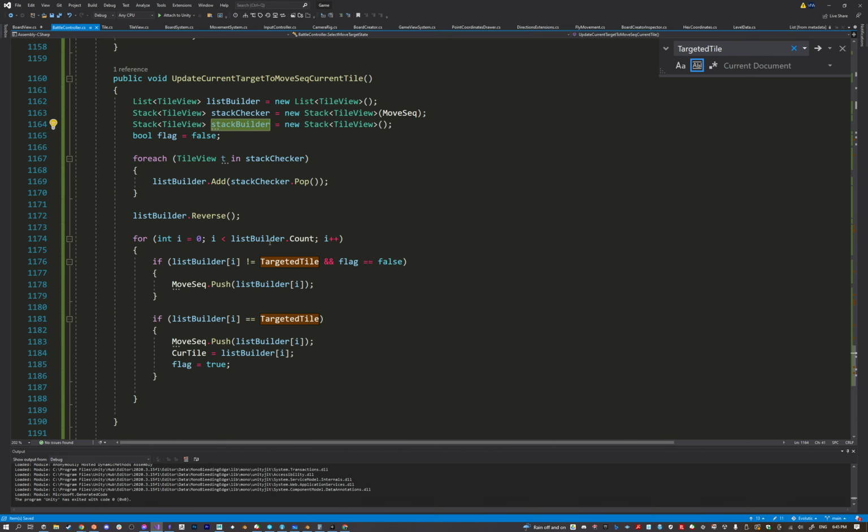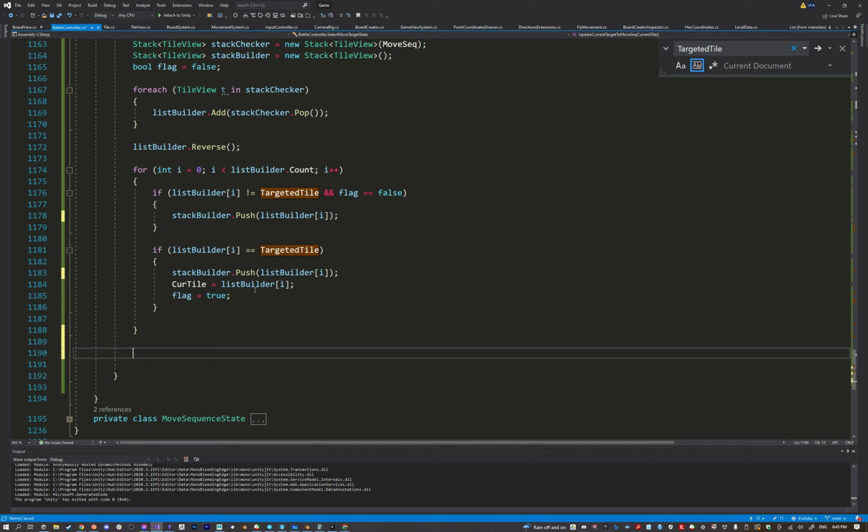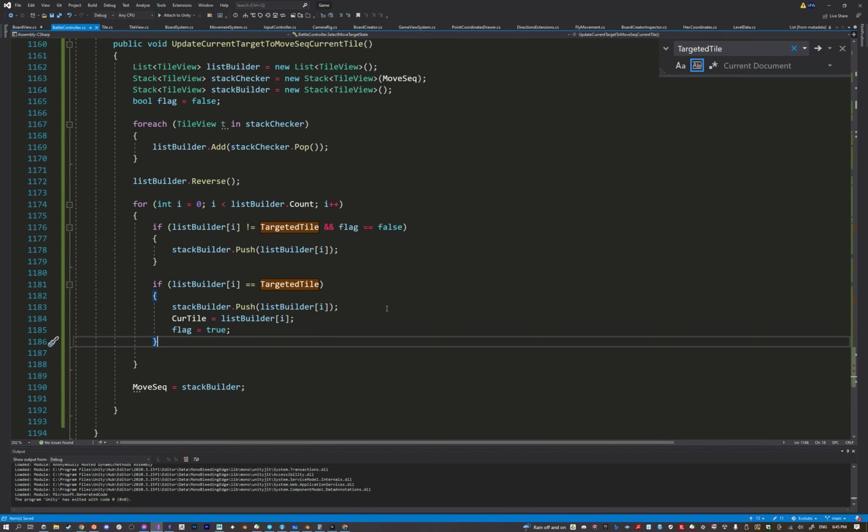And stack builder will be this one here. And then when this is all done, I'll do move sequence equals stack builder. There we go. Try that and see.